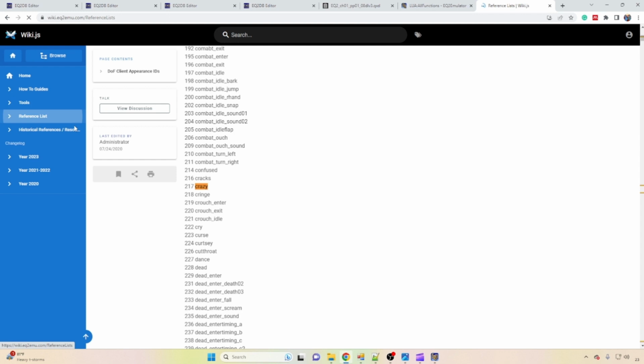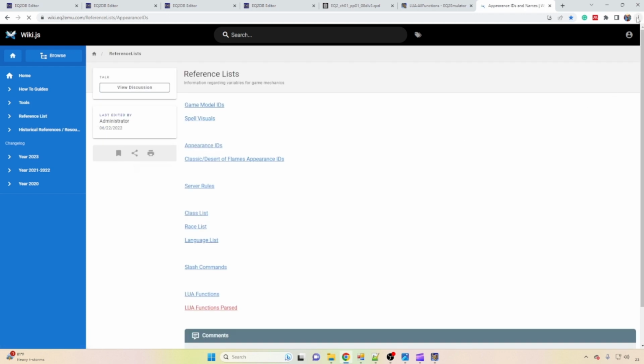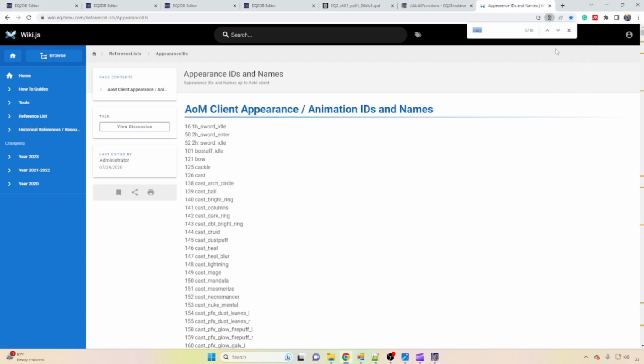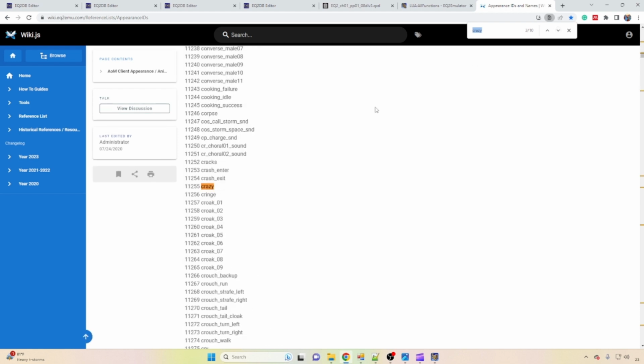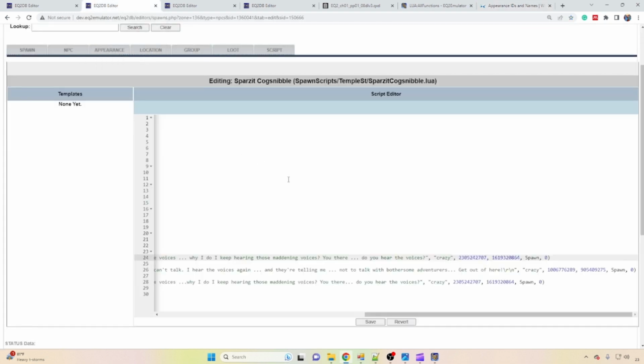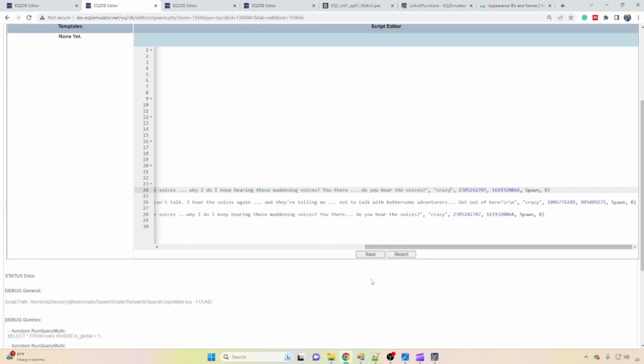Okay, well, let's look at Altar of Malice. Let's see what they're dealing with. If I go to find crazy, we're already above 217 where we were, and the actual crazy emote ID is much higher. So as you can see, if you don't actually specify the string and you just give it the ID number, a client is going to miss out. So this is how we're able to facilitate cross-client play, having the same kind of experience. All right, let's keep that in mind and let's return to PlayFlavors.